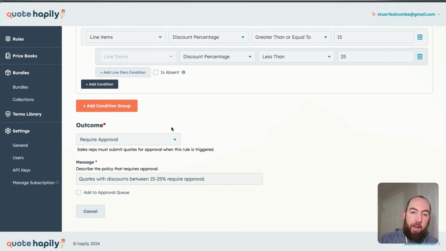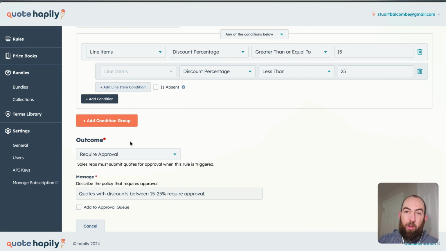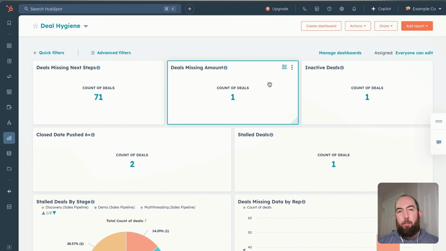But the critical thing here is that we have this outcome of require approval, which we then use as a trigger inside of a HubSpot workflow, and the HubSpot and Quote Happily workflow action, which says, let's not approve this quote. Don't allow this quote to be sent to the customer until we have approval from a specific person for this rule.